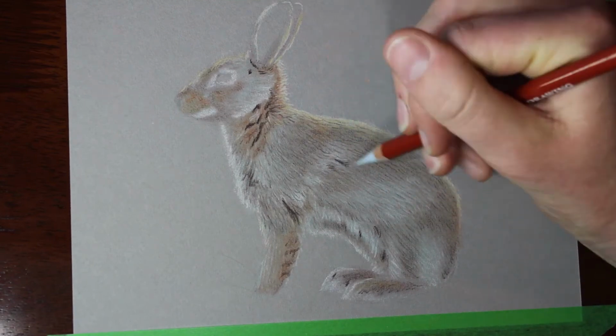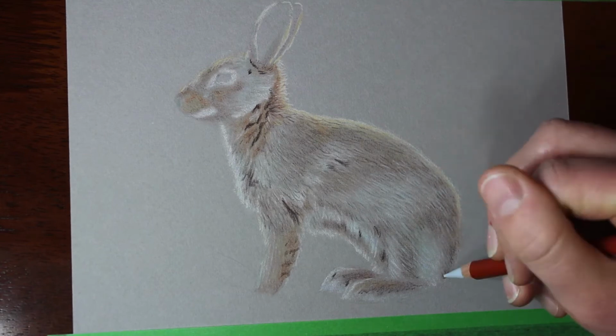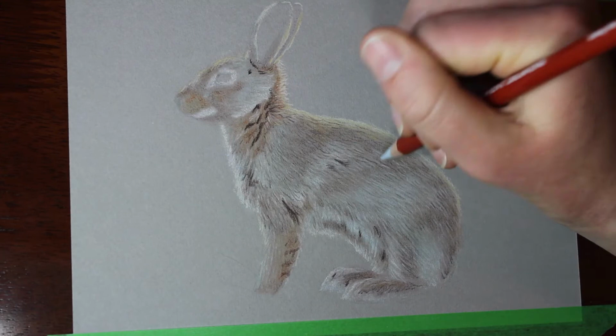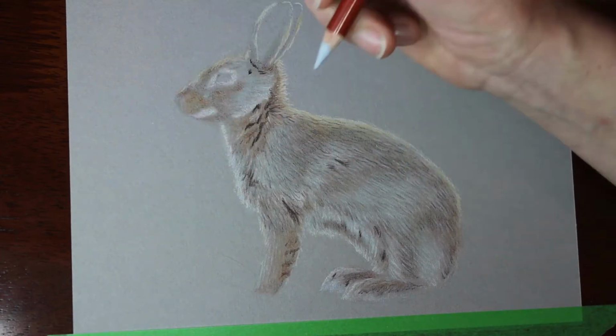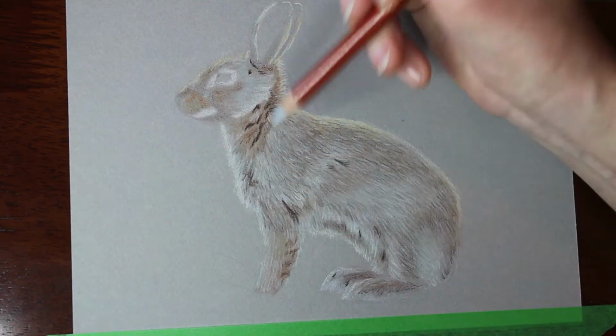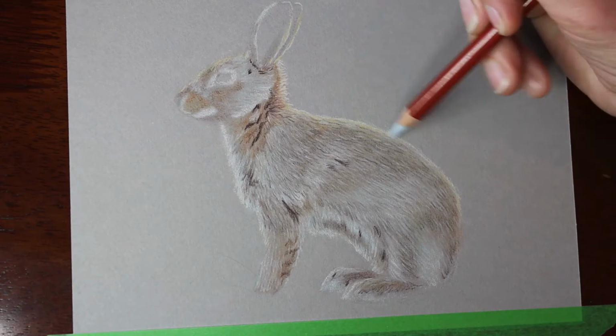The colour range is beautiful. The layering of the colour works really, really well. The pencils feel great in my hand. I love that they are quite a weighty pencil. That feels nice in my hand. It was just a challenge for me getting used to this really sort of waxy pencil.